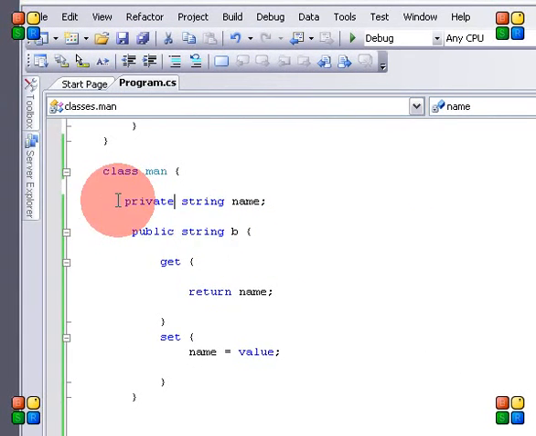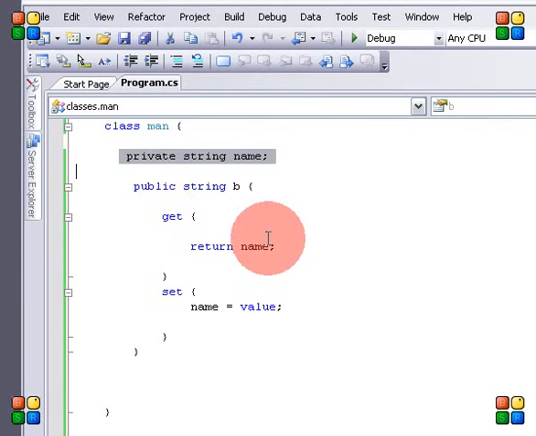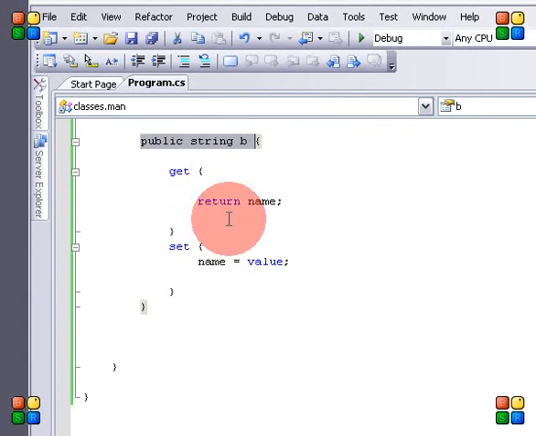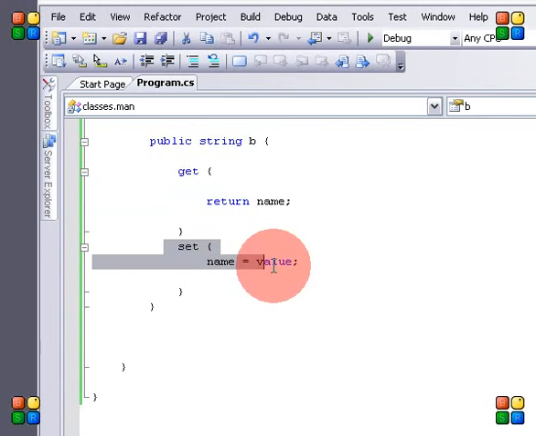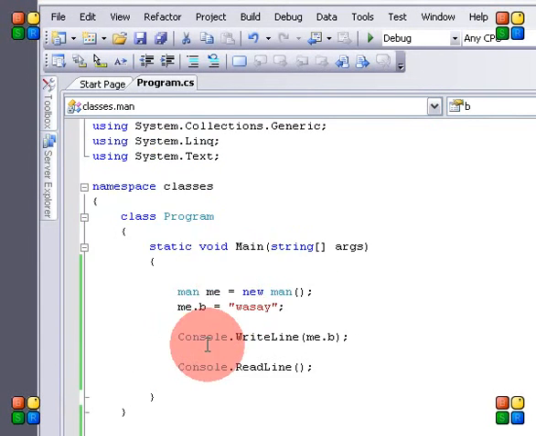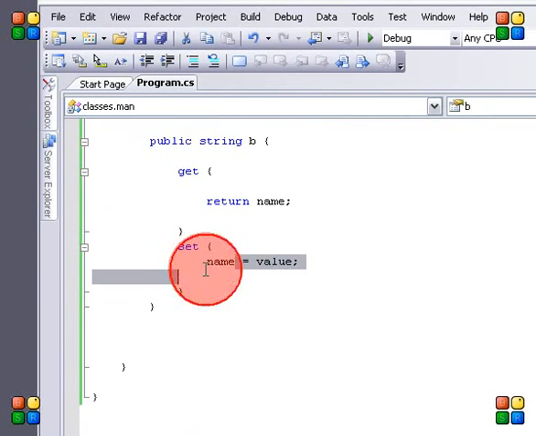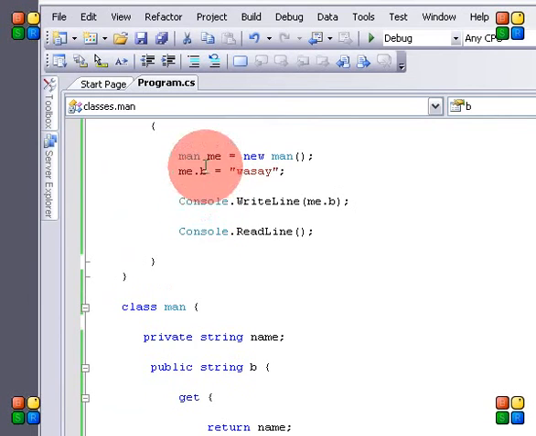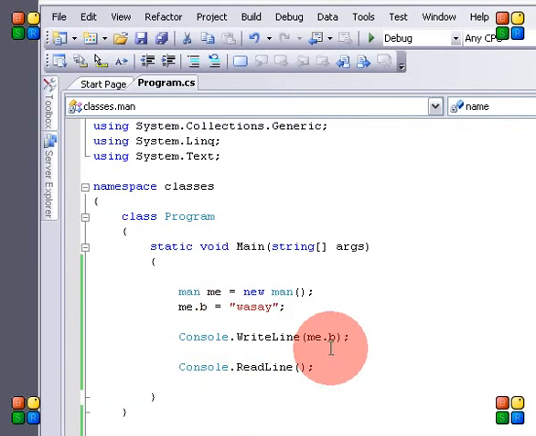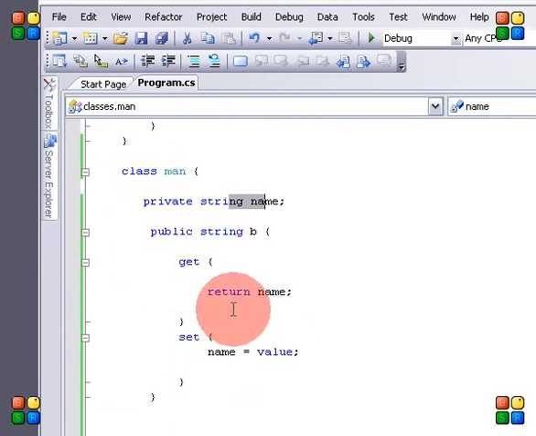Simple. I define here a private field name and a property which gets a value and sets a value. It sets the value which I assign here, and it is set to the name field, and when I call me.b, it means that b returns the value automatically.